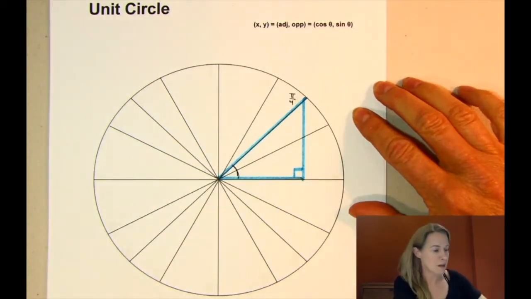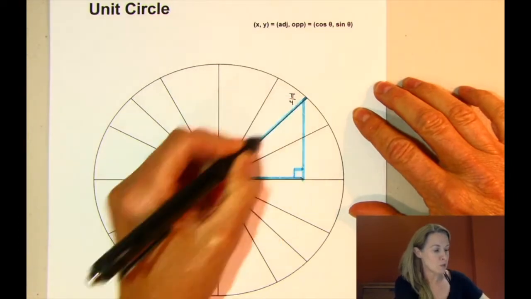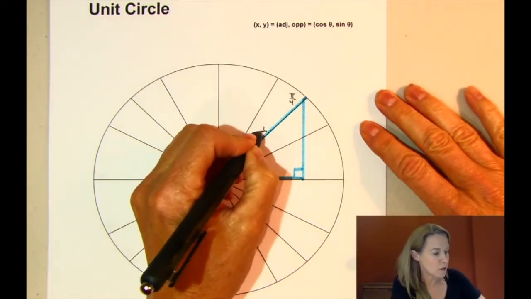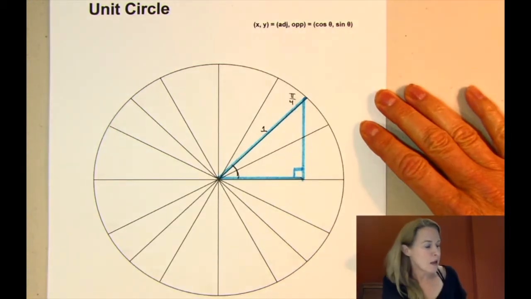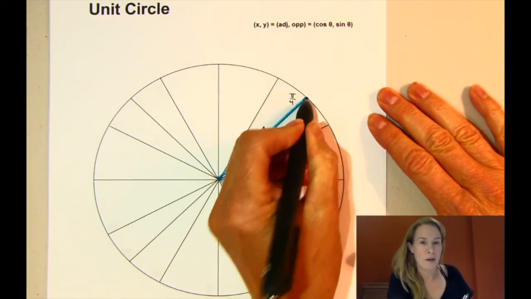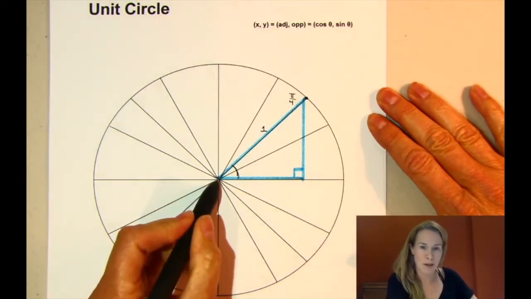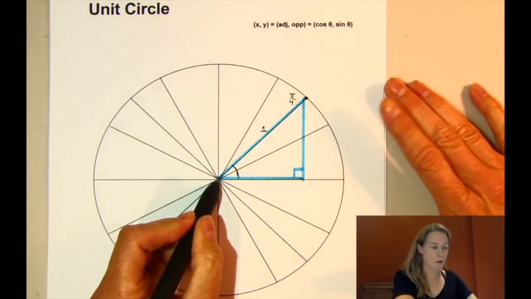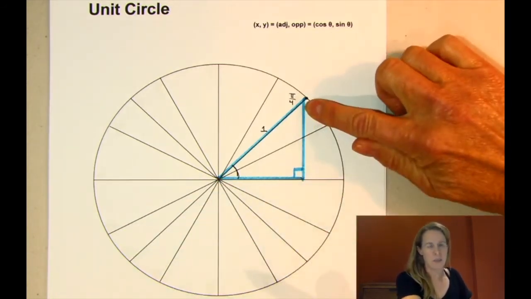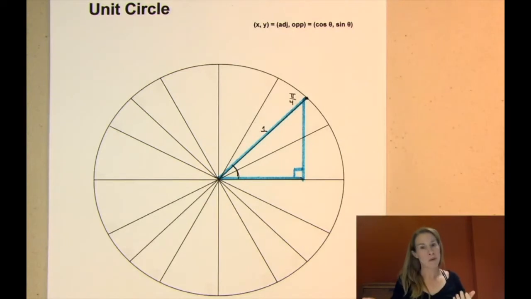And again, we just talked about that the radius, which would be the hypotenuse of this triangle I've just created, the radius here is 1. And so in order to figure out the coordinates for this point here on the circle, assuming that this point here is the origin, 0, 0, we need to find out the length of this side and the length of this side. You might already know how to do that, but I want to do a quick reminder for you on how to figure out what those lengths are.